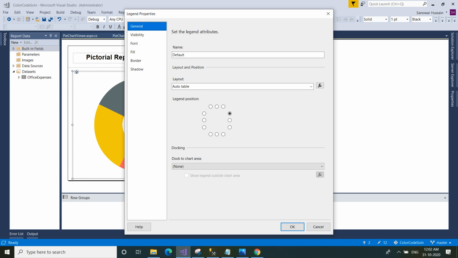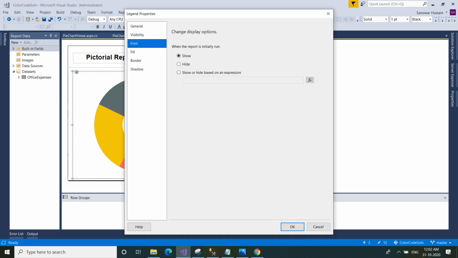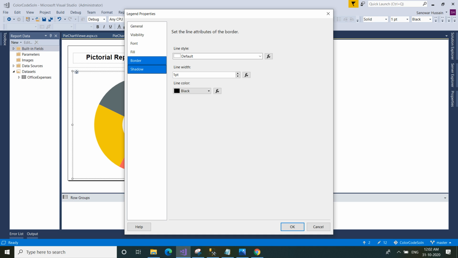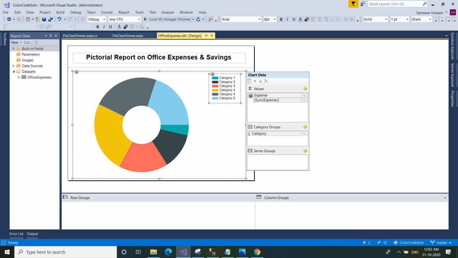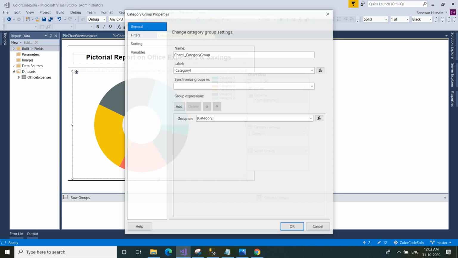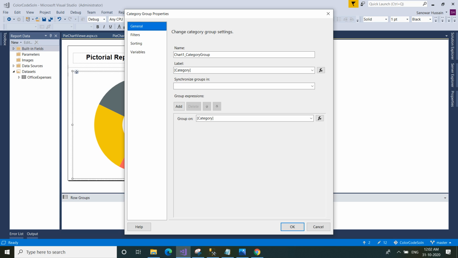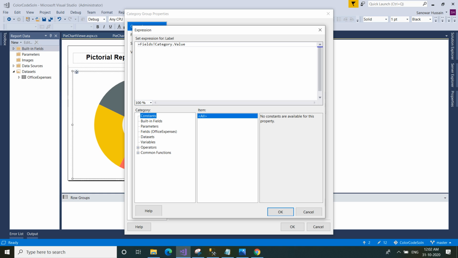will show the value also here, so that the user can get the information from here about which category has how much value. We'll round the value to 2 decimal points.